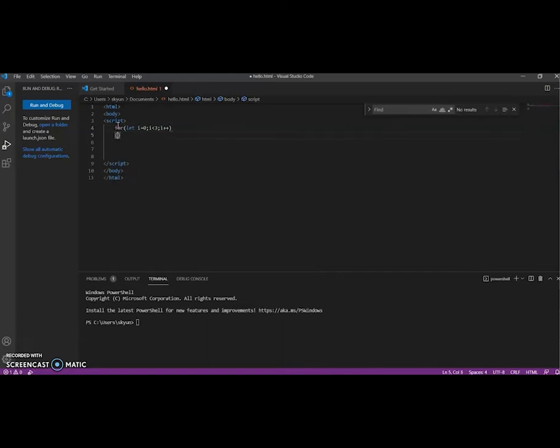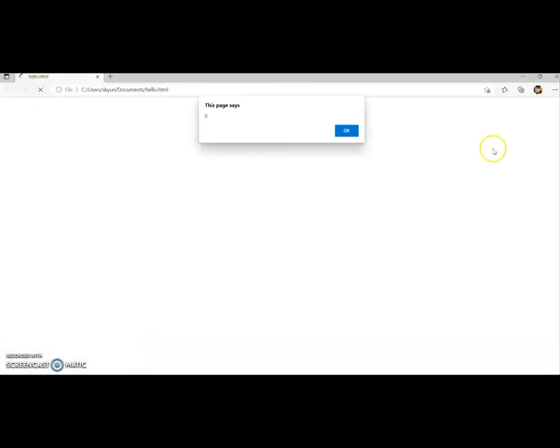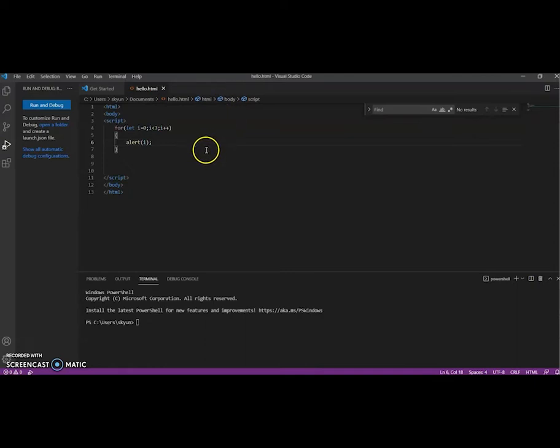For a single statement we don't need curly braces, but it's good to use them as we have learned. So let's try to run it. See, it says 0, 1 and 2. So our loop is working correctly. The first part is the beginning that executes once upon entering the loop. The next one is the condition, this alert is the body, and this is called the step.